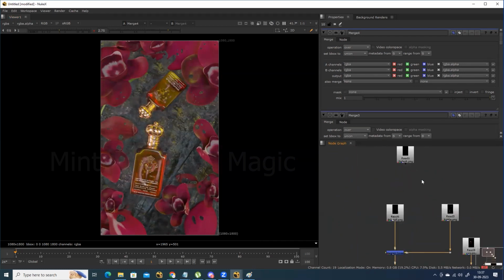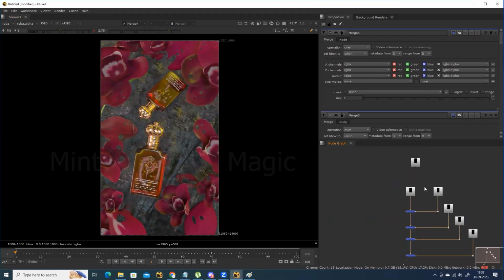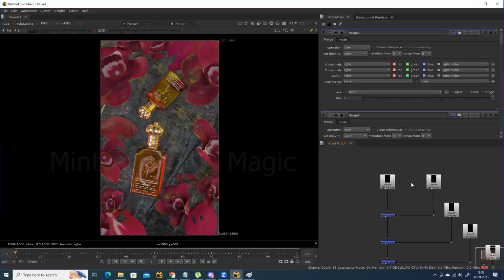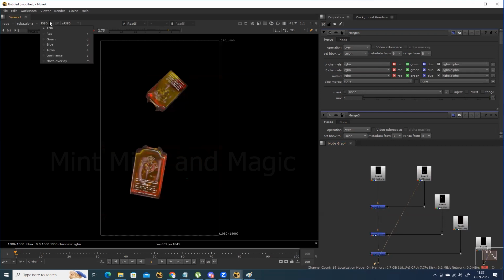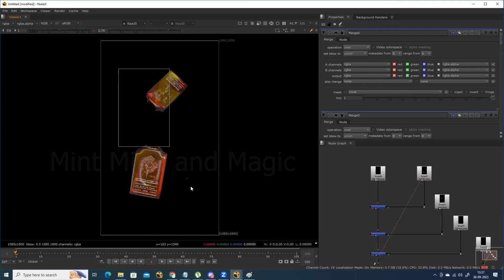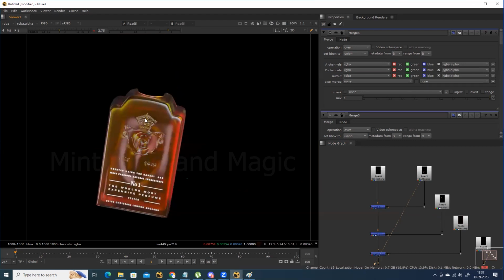So how do we check whether we have alpha or not in Nuke? Like this is the Bottle. Okay, go here in the RGB mode. We have different color channels, the red one, the green, and the blue. In every image, we have some color value, the RGB value. If you drag your mouse here and check the downside here, we have the values.